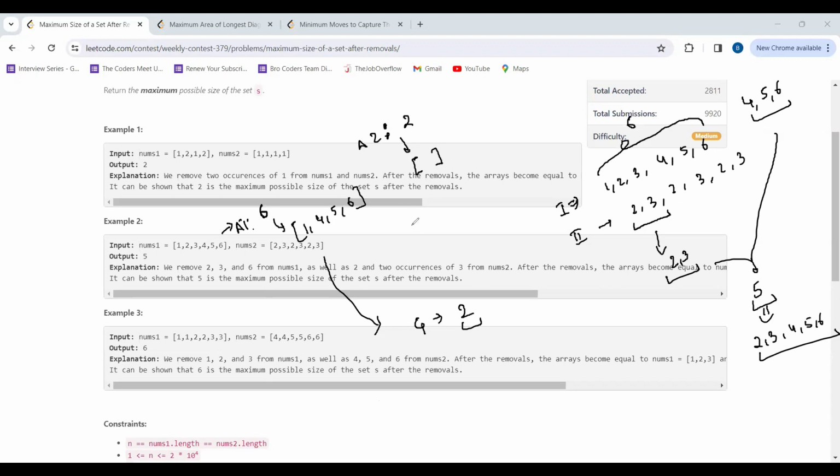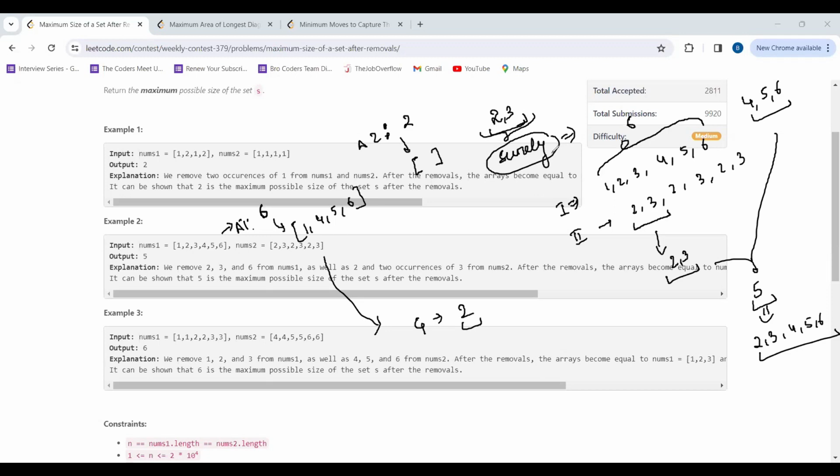Ramandeep? Yeah. Okay. So now, we have selected those two elements, 2 and 3. We will include them in our final result for sure.